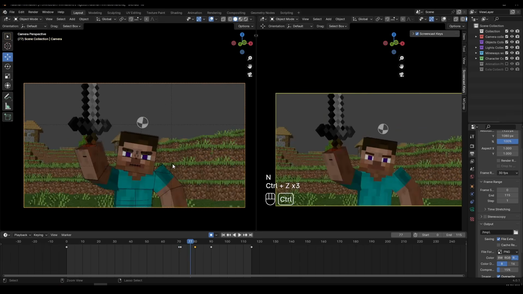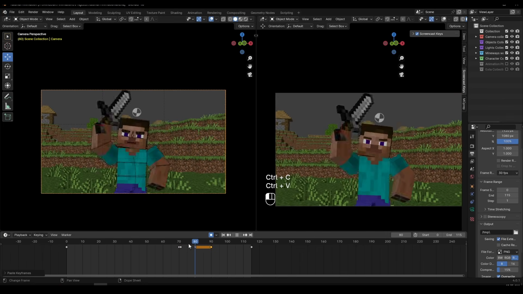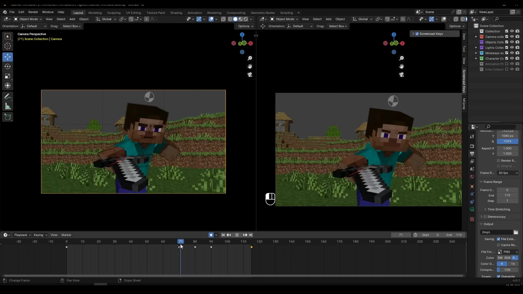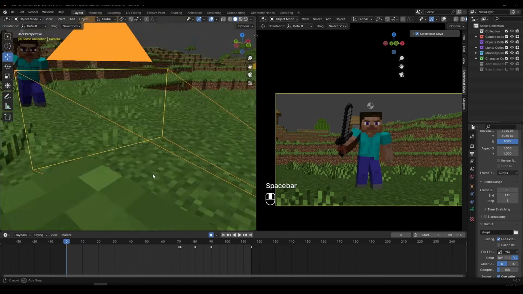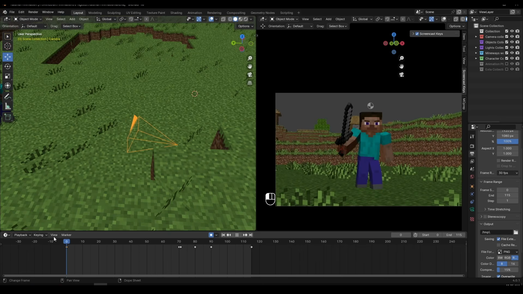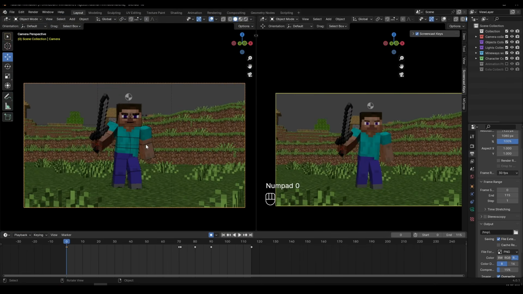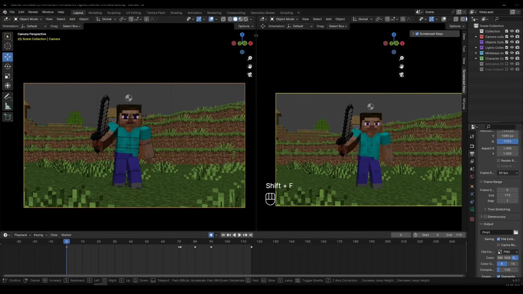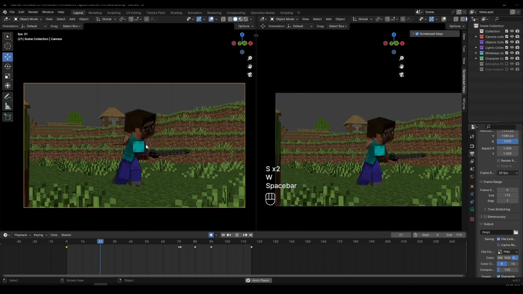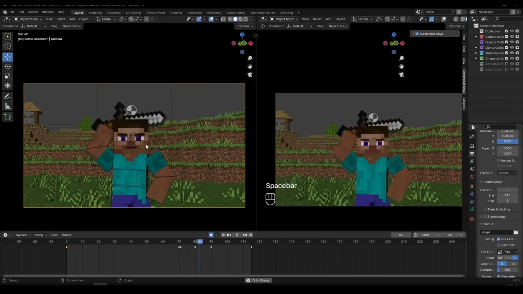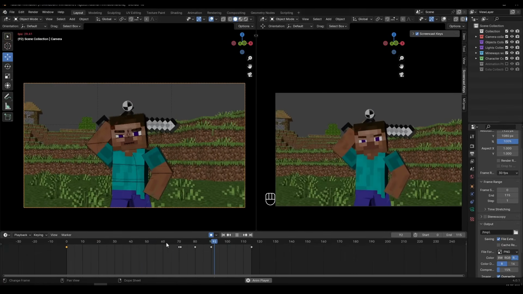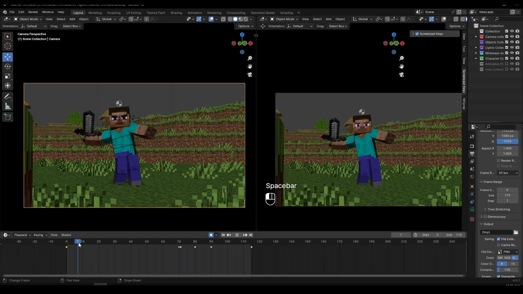Let's Control Z, and I'm just going to polish this animation for now. So in the first frame, I want my camera to be moving more. So it's moving from here to here. But I want the movement to be more noticeable. So what I can do is click Shift F and then press S to make my camera go even further back. So if I play back, the movement is going to be more noticeable. But also what you notice is the camera eases in, speeds up, and eases out. And that's basically the Bezier keyframe.